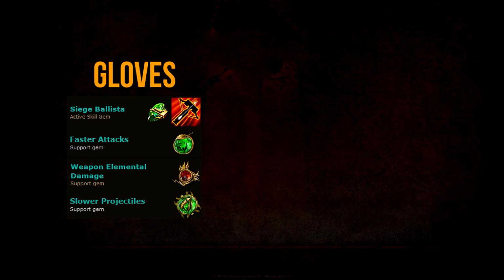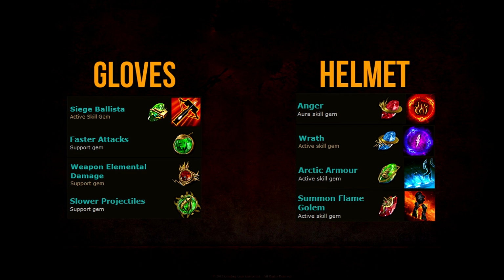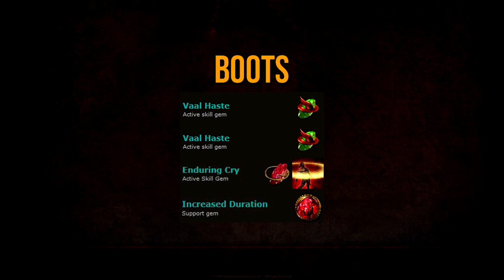For auras and extra damage, you'll be running Anger and Wrath to scale your elemental damage, and Arctic Armor to reduce incoming damage. And in this setup, I also recommend adding in the Flame Golem for the extra damage it provides. And lastly, I suggest linking 2 Wall Haste Gems, Enduring Cry, and Increased Duration. This setup is however optional and not required for the build, so it's up to you if you want to add something else in there or if you want to use this setup.